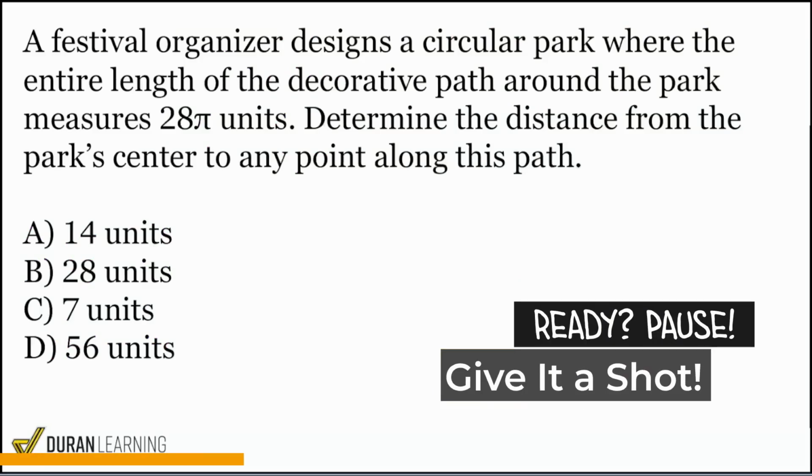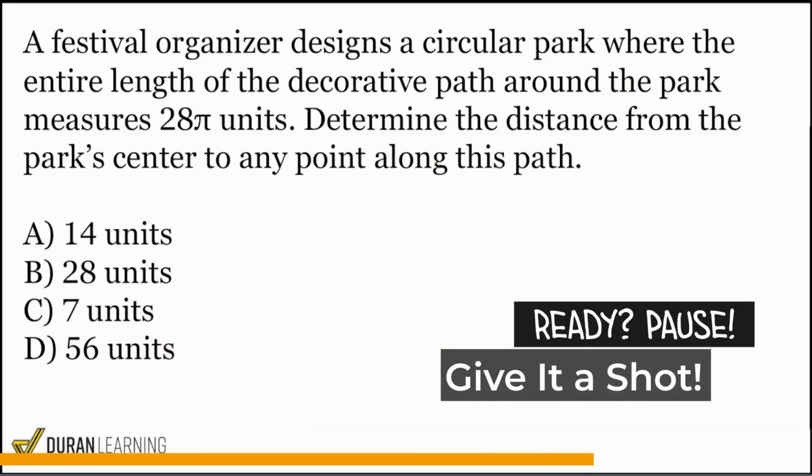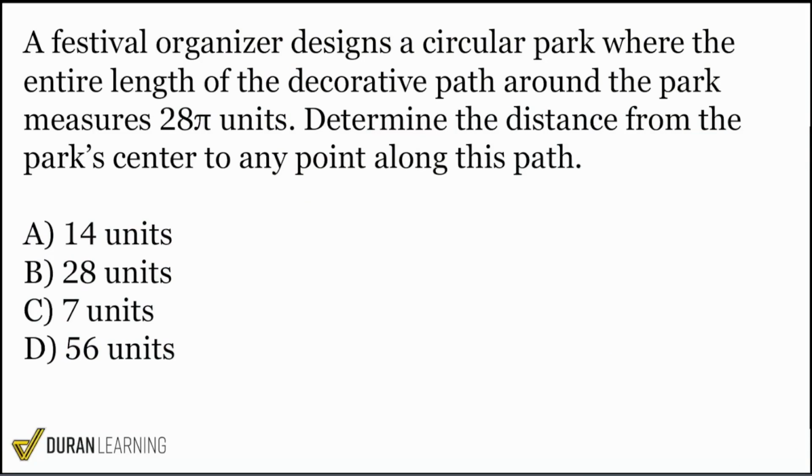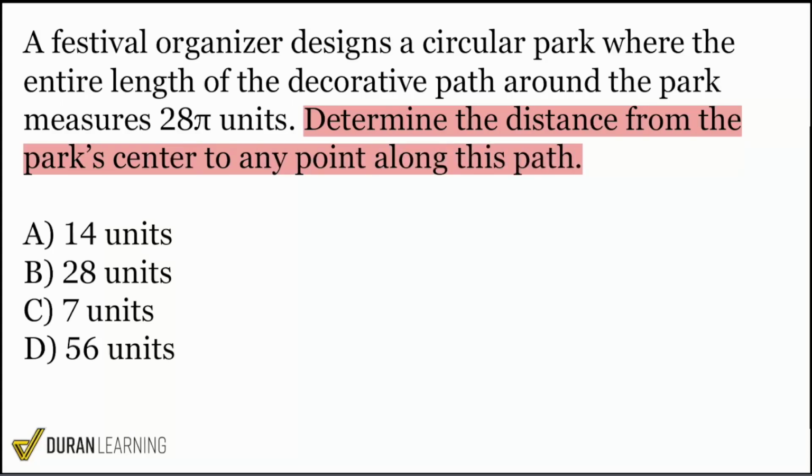All right, let's handle question number 1 under a timer. So the question here, again, the first thing we always want to do is read the question. The question reads, determine the distance from the park's center to any point along this path. Okay, let me highlight that. Determine the distance from the park's center to any point along the path.